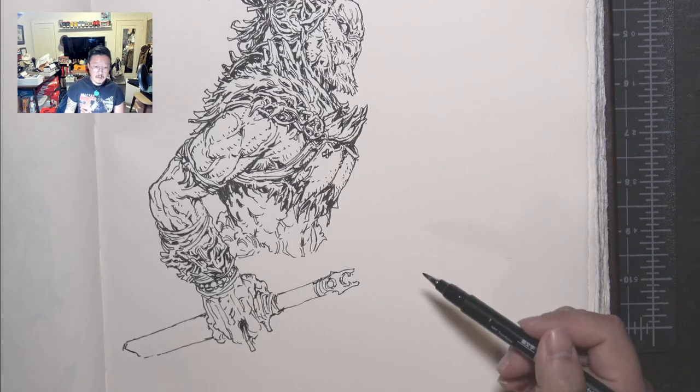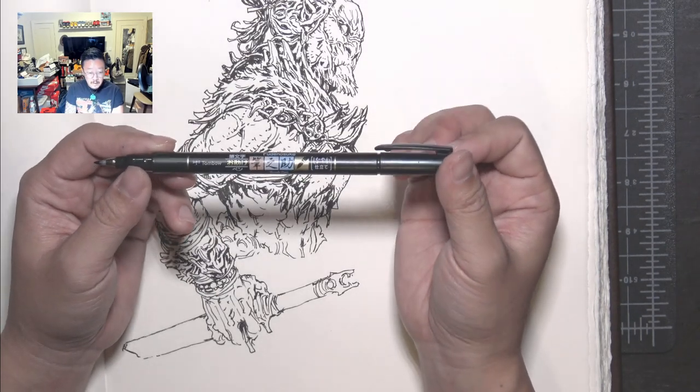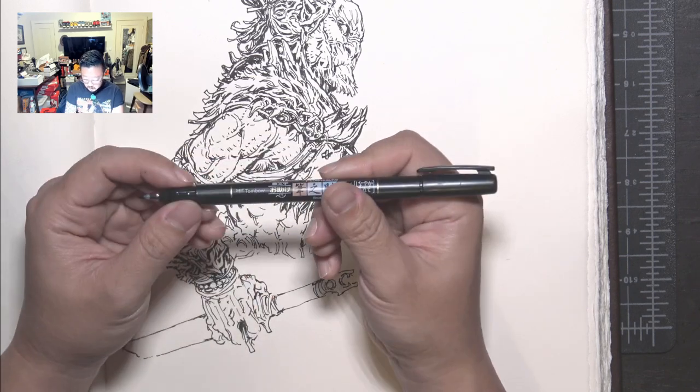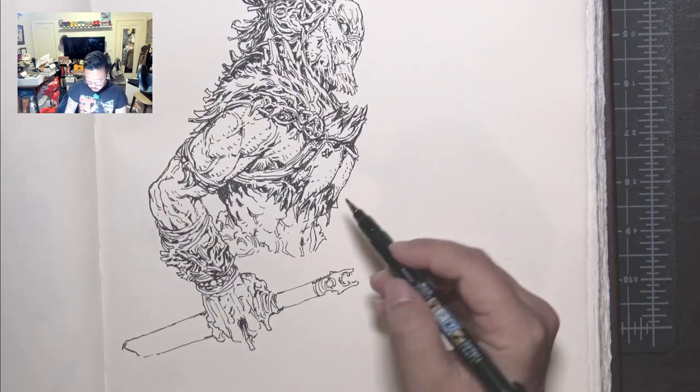For those that always ponder, the pen that I'm using right now is the Tombow pen, the Fude Nosuke. It's a brush pen that's felt tip. This is a soft tip right here, and I have a hard tip, which is a thinner line. These you can get at any art store.